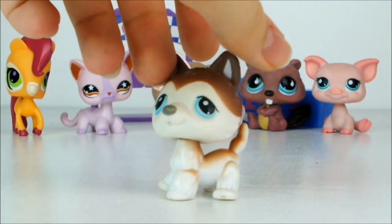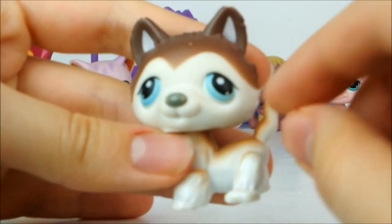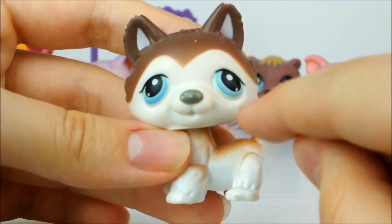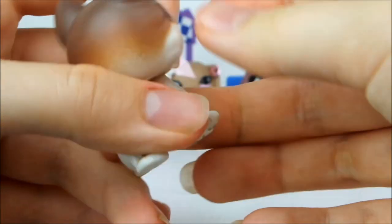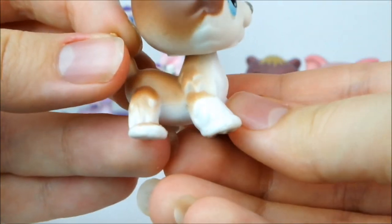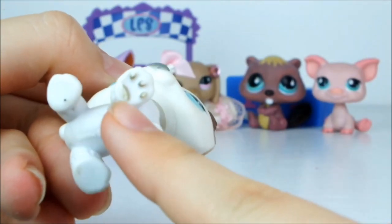Next up I have this little white and brown husky. He is so super duper cute — he's got icy blue eyes, a grey nose, brown gradient down his white body and a dark brown head that goes down into white around his face with a gradient around the back. He is just so adorable. Look at his chubby little legs — he's even got a little paw.